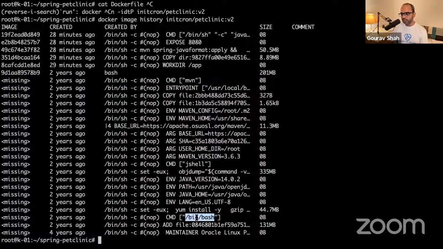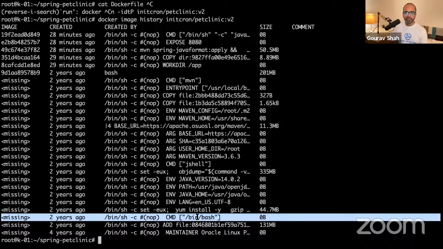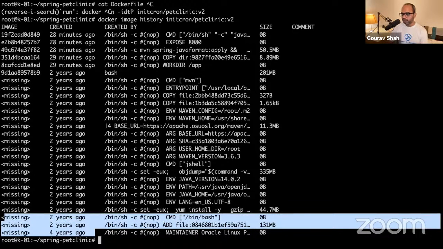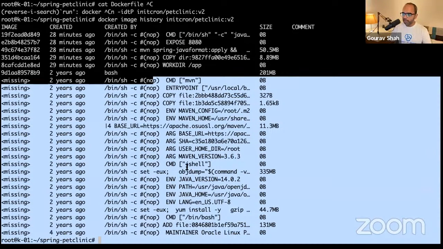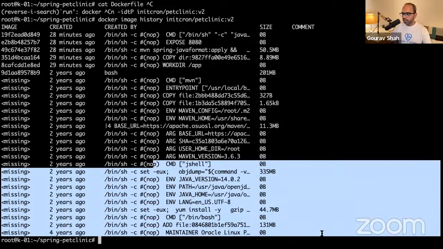Maven and JShell and so on. This tells you the history of the image as well, because it was created with this as a base, and then it picked up this while installing Java, and then Maven, and then it added more. So there are multiple images which have been iterated over here, and that's why you see multiple commands. If you picked up Maven, it would have run this command. If you had picked up the Java image that it used as a base, it would have run this command.